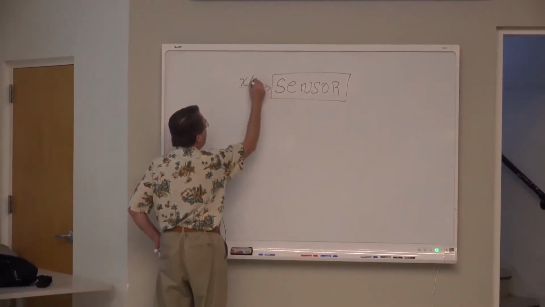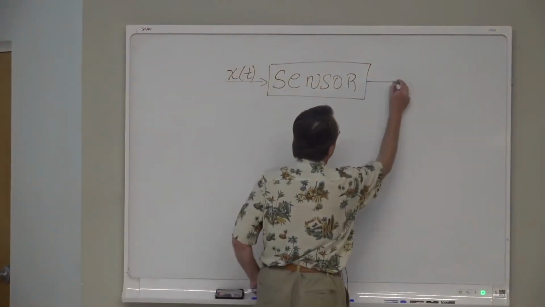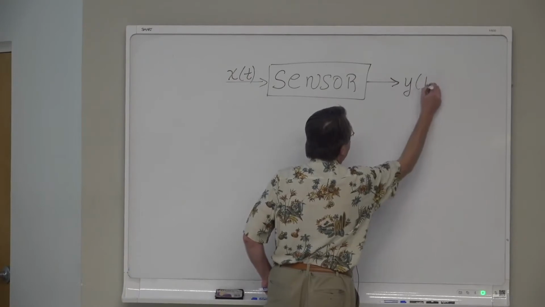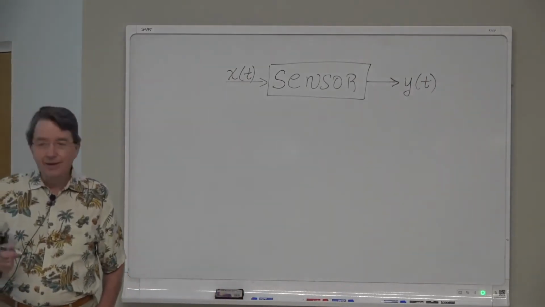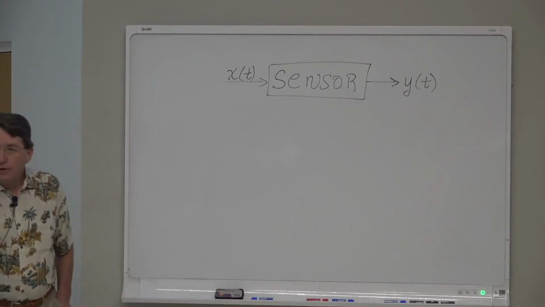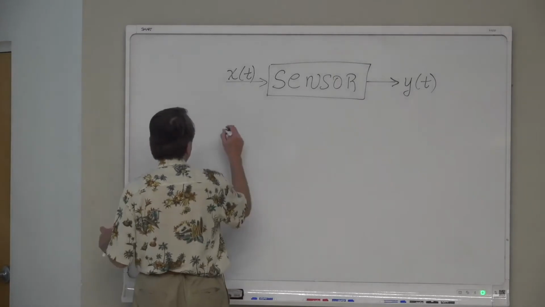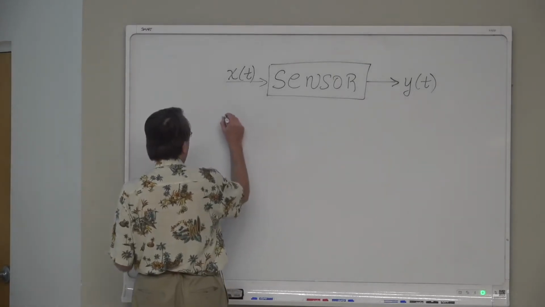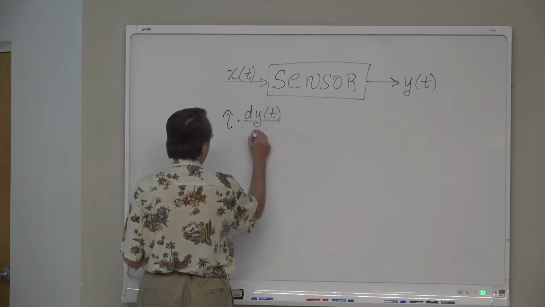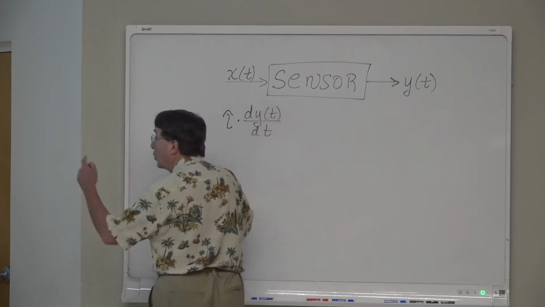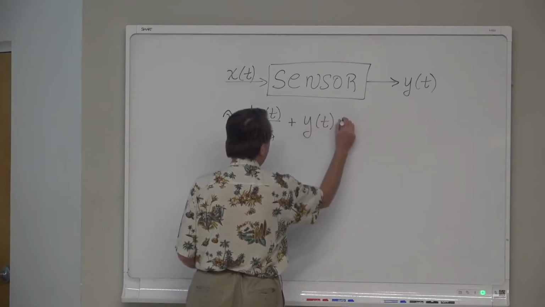The input in class I've always called x of t, and the output is y of t. I don't know what possessed me during this exam, but I wrote it backwards. So please forgive me. What I should have written is tau times dy dt. It's a little different than what I have there. We're going to get the same answer, but I just want to use notation you're familiar with.